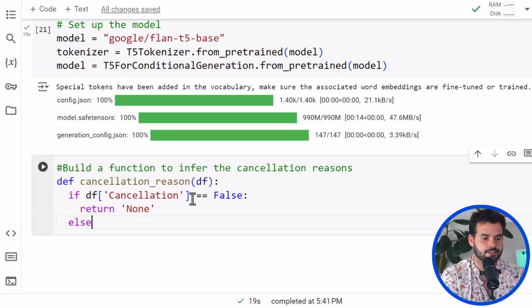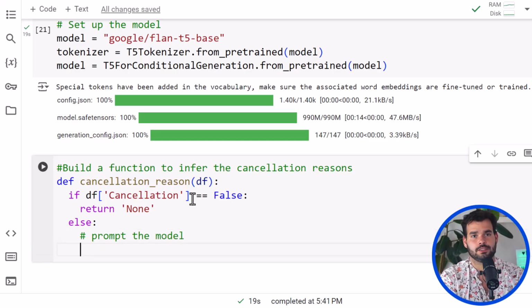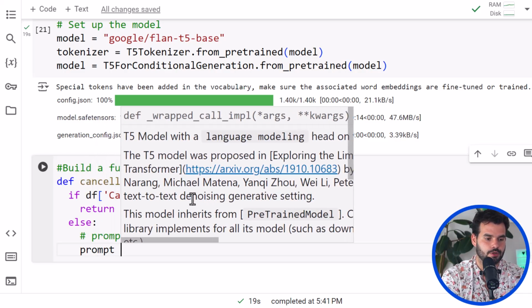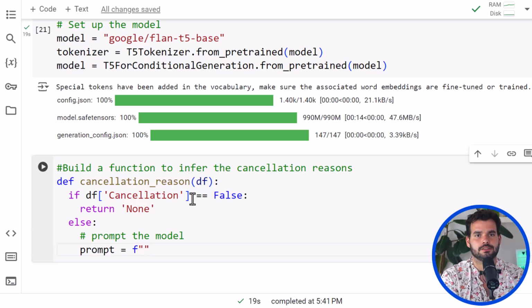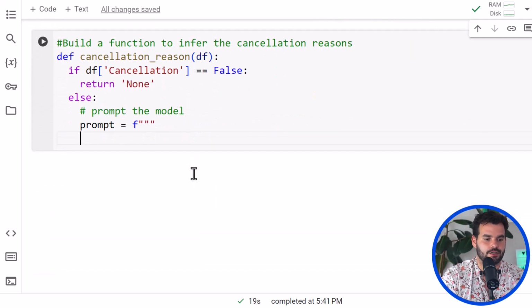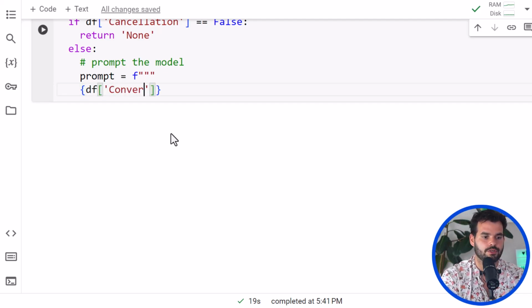And then else, and this is the interesting part, we prompt the model. And we add it here. So, prompt the model. We have the prompt equals an F string, and let me add a third quote. Here we use the data frame conversation.